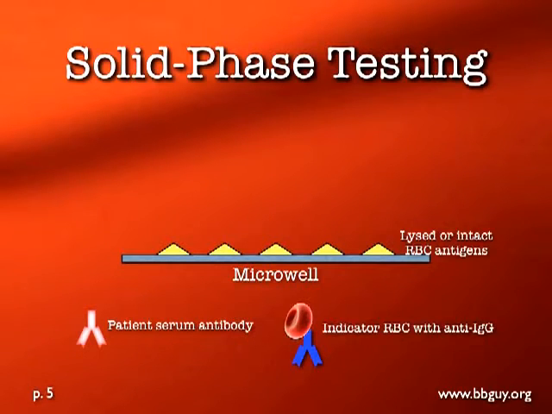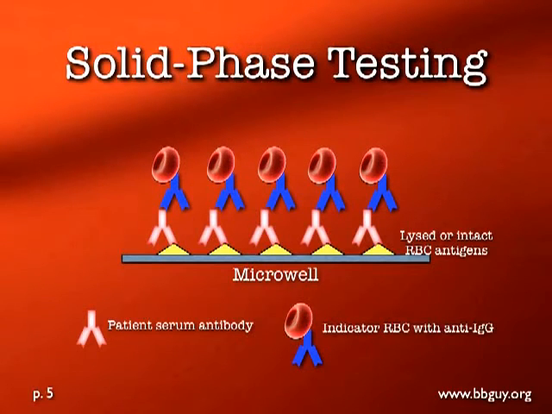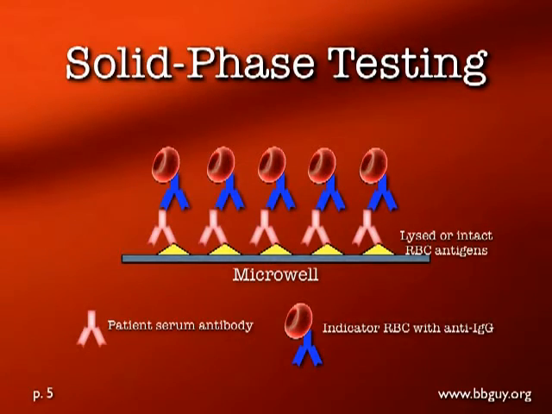So you add your patient sample, your patient serum or plasma sample, as the case may be. If there is incompatibility, if there's an antibody against one of those antigens on the bottom of the microwell, then the antibody will bind. But you can't see that, so you need something else in order to see it. The way you see that is through the use of indicator red cells that are coated with anti-IgG. That blue antibody there is an anti-IgG, anti-human globulin basically. It binds onto that IgG on the surface, and so the indicator red cells at the top will be shown in a diffuse carpet across the bottom of the well.